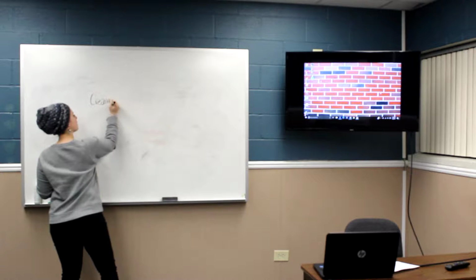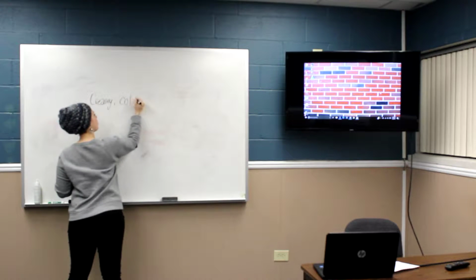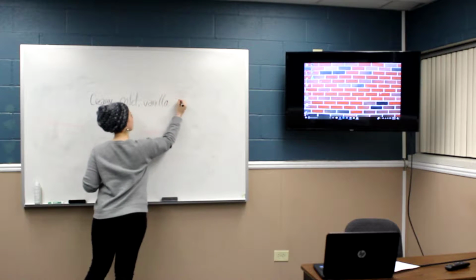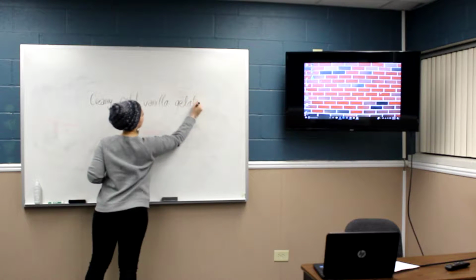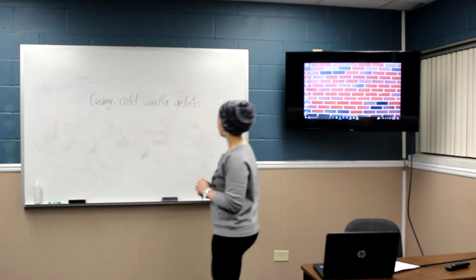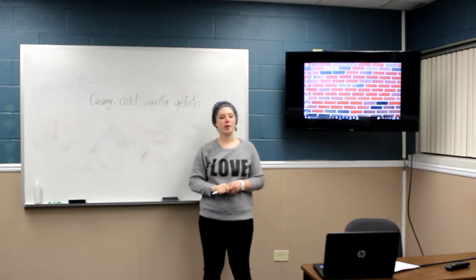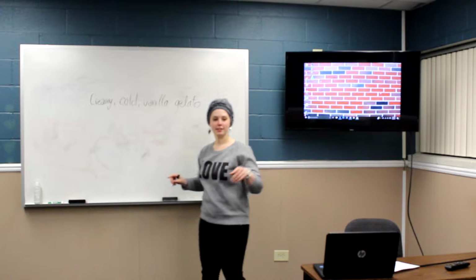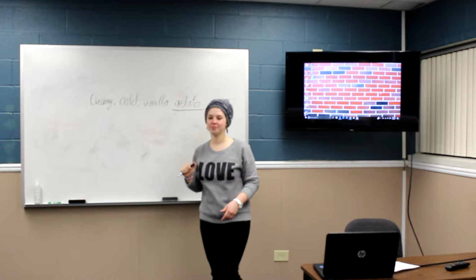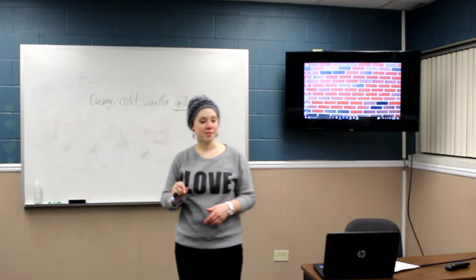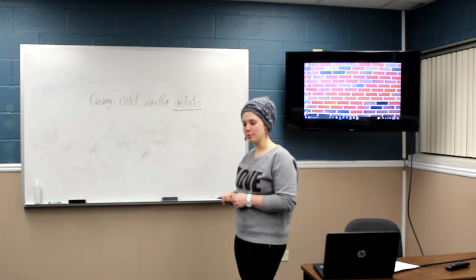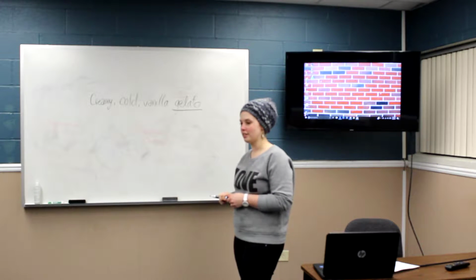So if I write creamy, cold, vanilla, gelato. I spelled that right? Yep. On the board, what's the word that we probably don't recognize? Yeah, gelato. Does anyone know what that is? Okay, so this is an unfamiliar word. How would we figure out what this word means just by looking at the words around it?